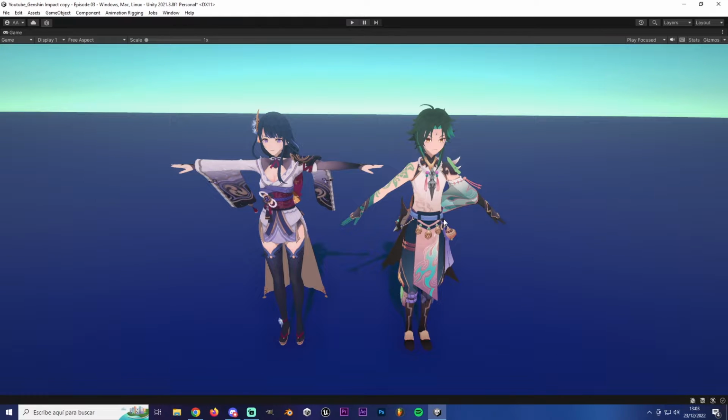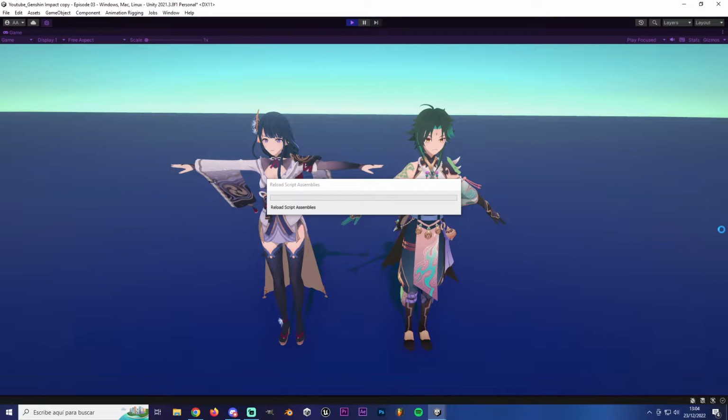In the end, I managed to have similar results with each pack, so I'm gonna show you right now the different packs and the results, so you can see that the clothes and the hair behave really similar. Shogun Raiden has the Dynamic Bones pack applied to hair, and Xiao has the Unity Chan. So I'm gonna hit apply, and I'm gonna rotate the camera so you can see the clothes.